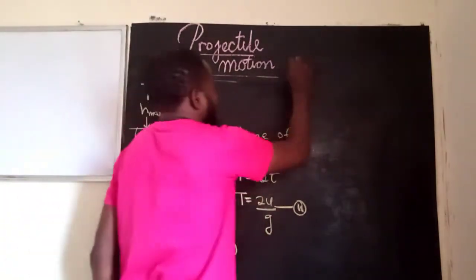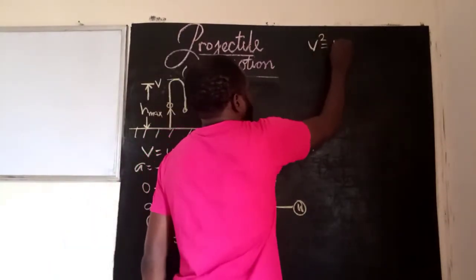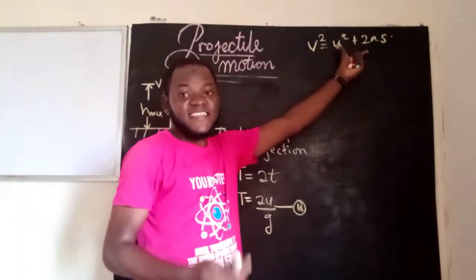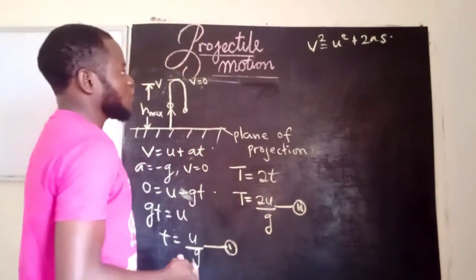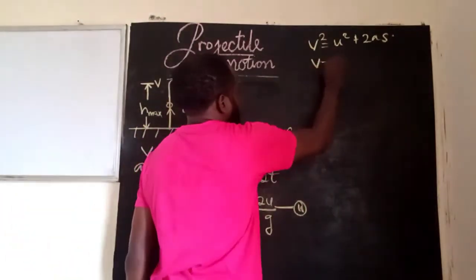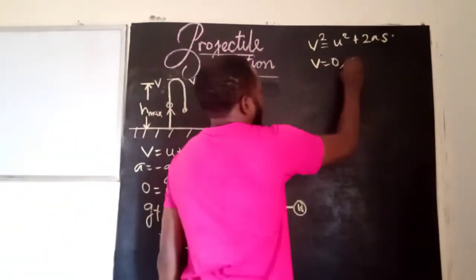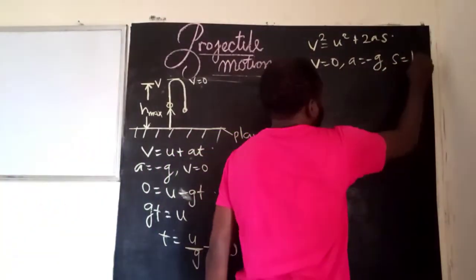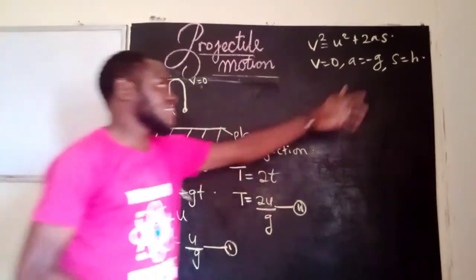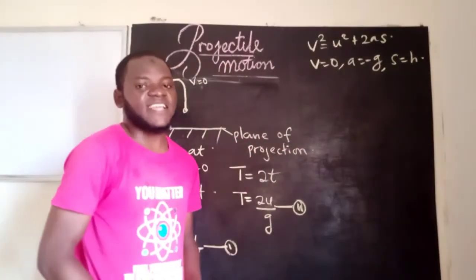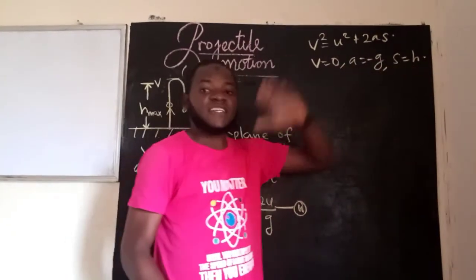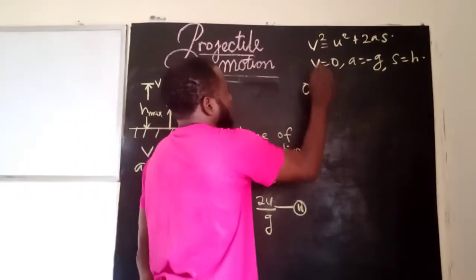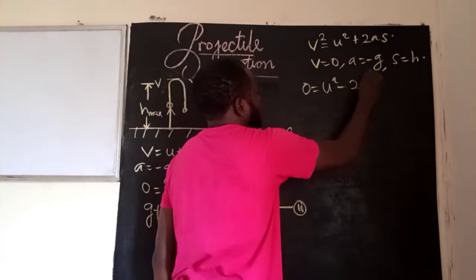Hence, I can say if I have v squared equals u squared plus 2as, I decided to make use of this equation because it makes it easier for me to do. Now, at maximum height, v is equal to 0, remember, and our a is negative because the body is moving upward, and our s is equal to H. Because the s in this place is talking about linear distance covered, but this one is talking about height. So that's why we say s is equal to H. If that should be the case, we have 0 equal to u squared minus 2gh.